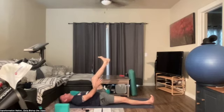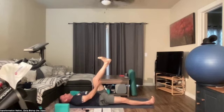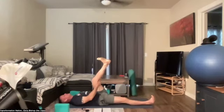Relax that left leg. Keep the right hand on the back of the left thigh, tee your left arm out to the side. And start drawing your left heel across the center line of your body.